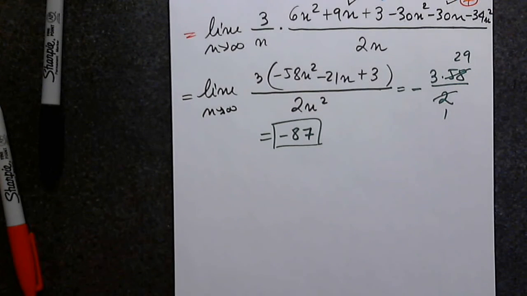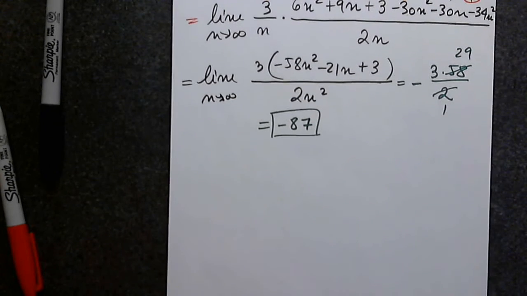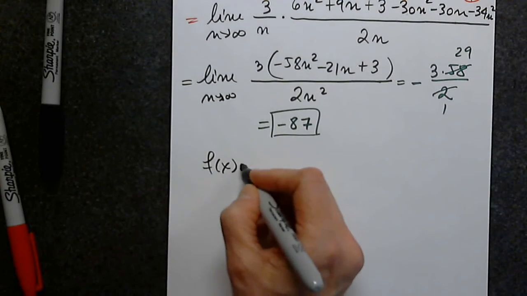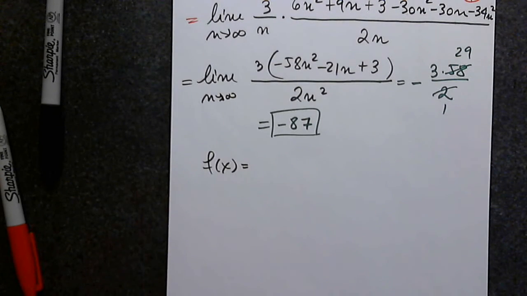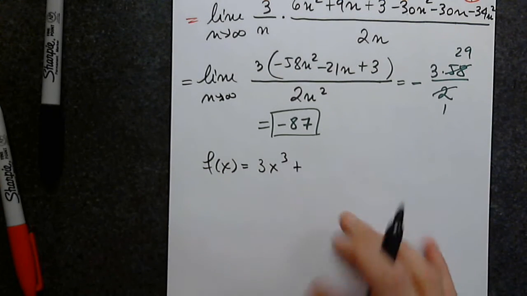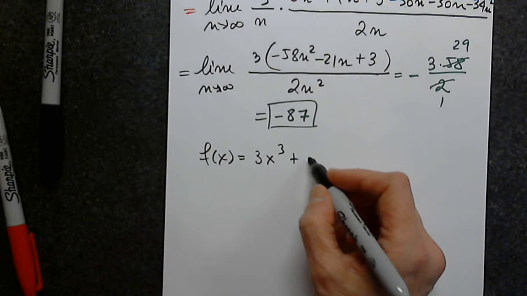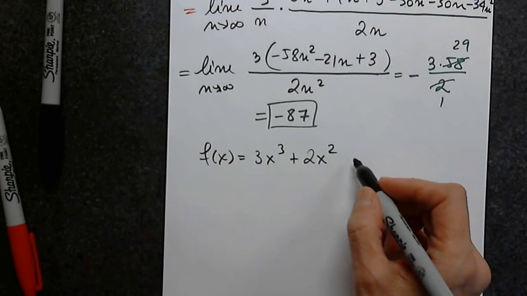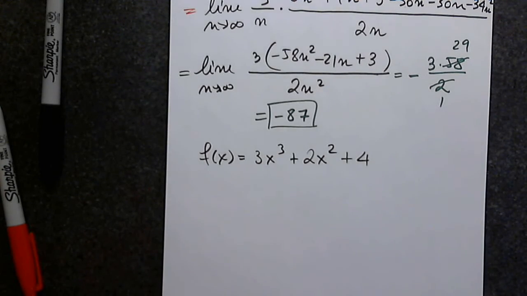Any function you want to work with. But this time we can make it a little bit easier by choosing the interval starting from 0. Let's do a cubic. Very good. So please give me any cubic function that you can think of. 3x cubed plus 2x squared plus 4. Awesome. It is a cubic function. Great.